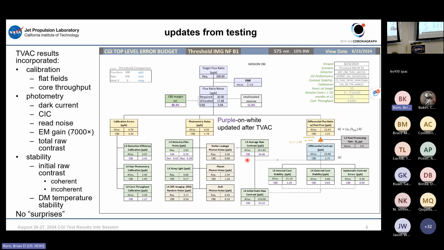Okay, so that's the layout of this budget. These 3 branches: calibration, photometry, and stability. From TVAC, that's the title of this talk, it's about TVAC results. And so from TVAC, we did measure. We got estimates of some of the calibration activities by doing those calibration activities in TVAC. We do have updated numbers on the detector, on the contributions from the detector by itself. That's things like clock-induced charge and dark current rates.